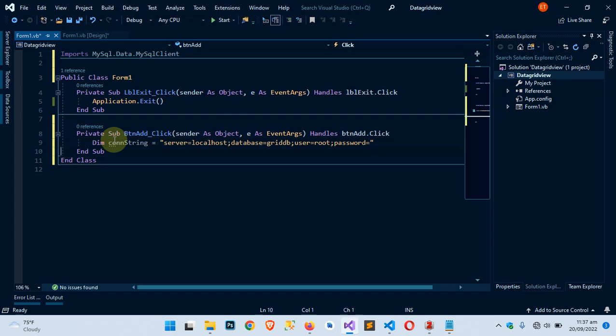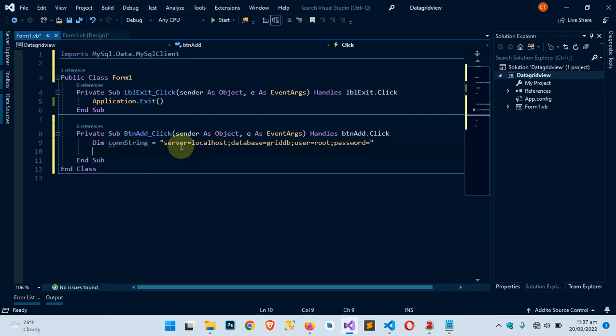like that. Now what I practically did was that I'm saying this is a connection string to the database that we are currently working with. The name of this server is localhost. The database that we want to work with is the grid database, and the user of this database is the root user, and the password on that database is just empty. So I wrote equal to, and then I didn't proceed with anything. I just left it blank like that, meaning that the password is not available or empty.